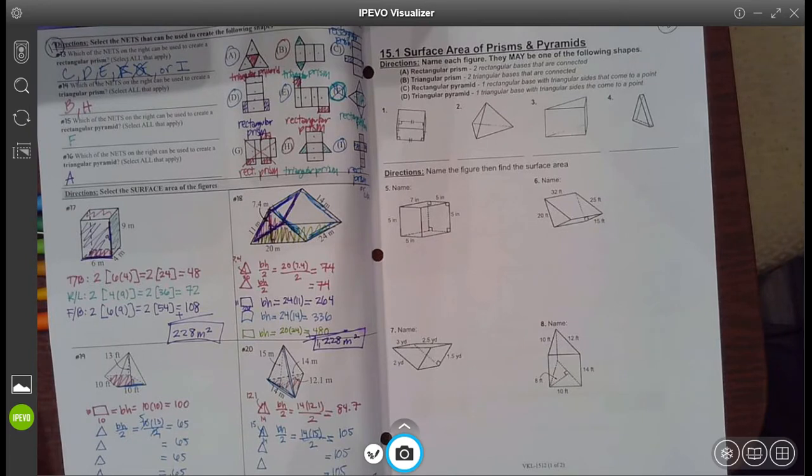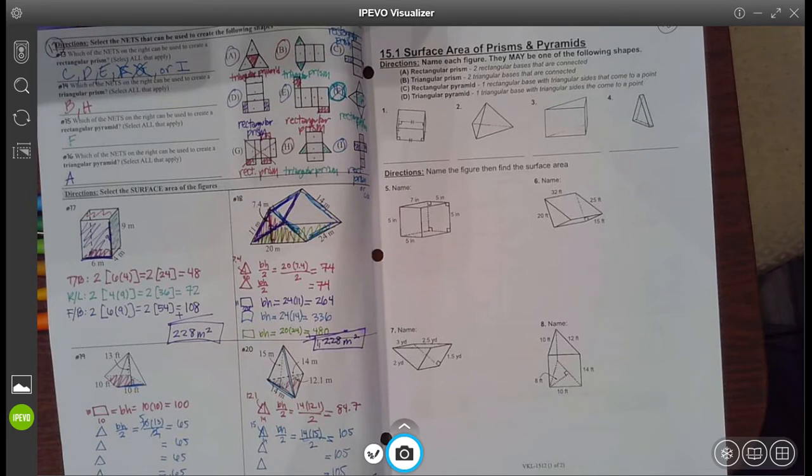Okay. Why don't you go ahead and try numbers 1 through 6 first? Okay, so go ahead, pause the video, try them, and then unpause it and come back. Okay, so you paused it, you tried them, now you're back with us. The first ones, 1 through 4, wanted you to name them.